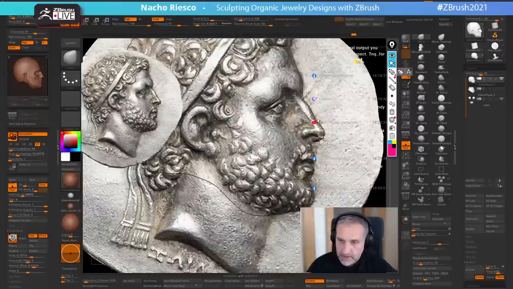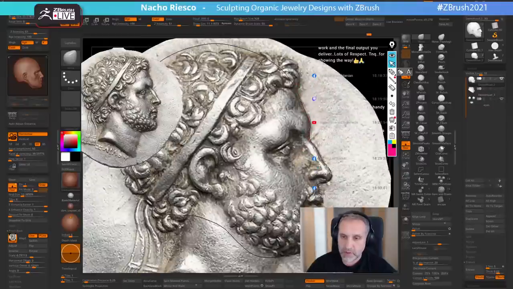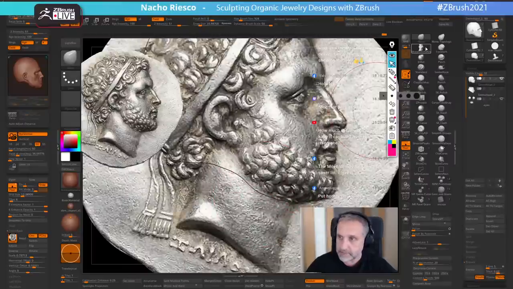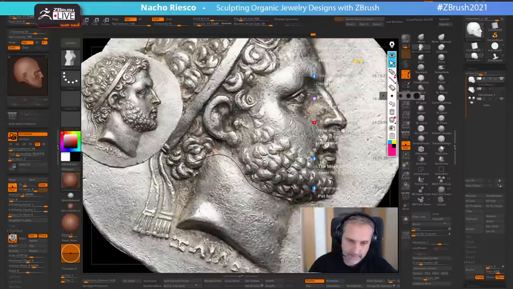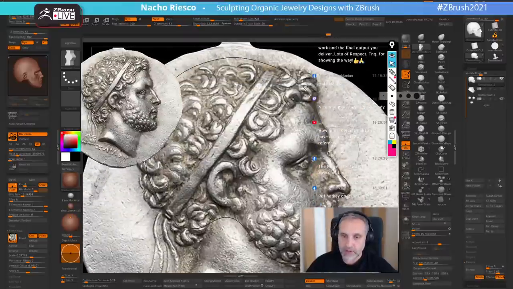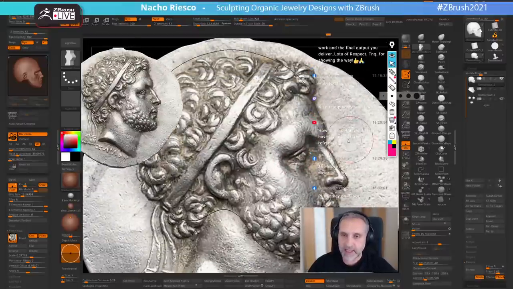Like this. The contour of the profile is going to be very important. If we go here, if we stay here, and this is going to be very important if you are looking for a good likeness. So now, as I have, this is the maximum brightness of the image. At this moment, I am only worried about the contour, so I don't worry about the details inside of the face.